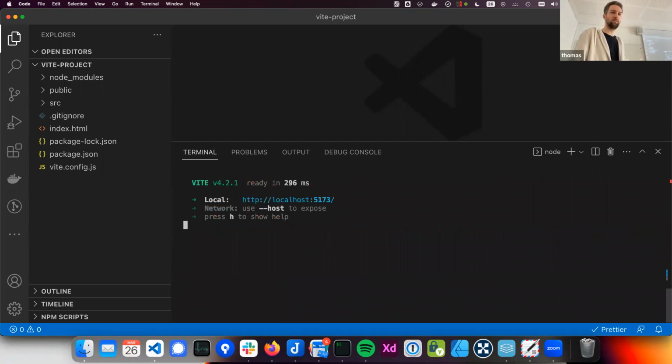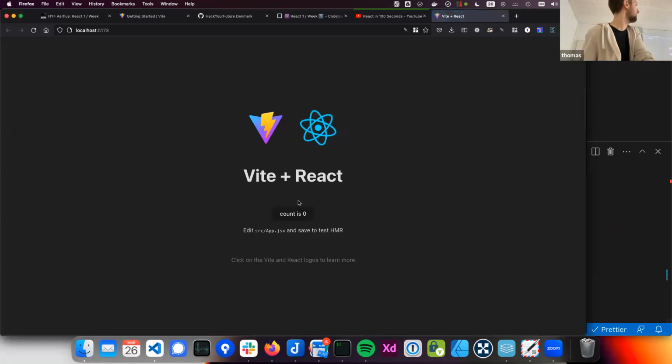And now you just run npm run dev. So this should look like this now in your Visual Studio Code. Then you can press Command or Control and click on this link, and it's going to open your web server. Then click on React.